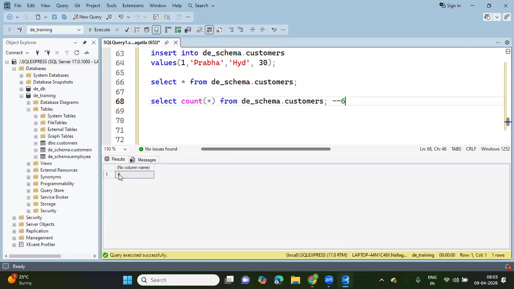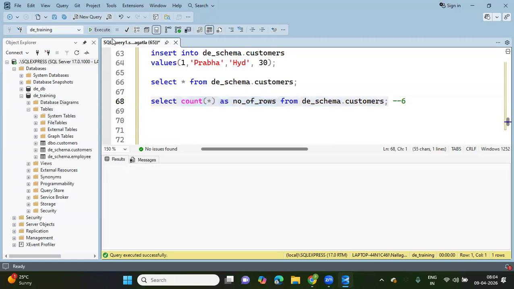If you see here, count of star was not giving any name. It says no column name. So instead of that, I will write an alias, meaning some name, as number of rows. Now the number of rows is 6.